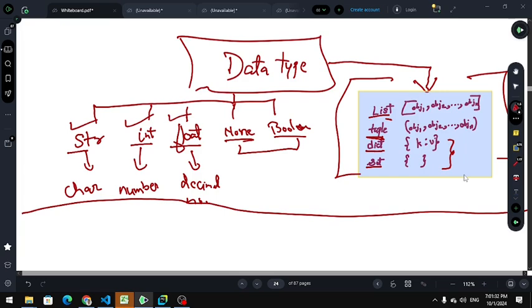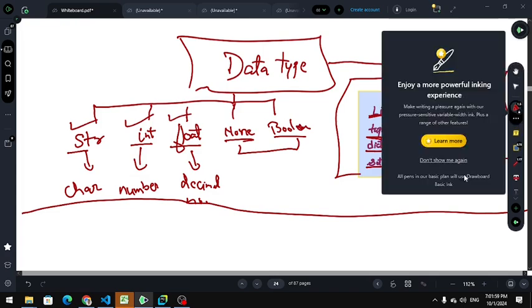Then in further lectures, from lecture 6 we will be learning list. Then in lecture 7, tuples. Then in lecture 8, dictionary and set. So this will be the coming lecture structure.